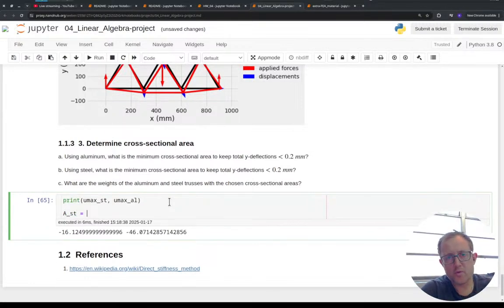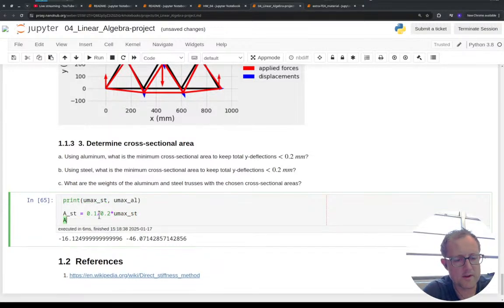So if I want the new area to make this number go to 0.2, then what I want to do is say that 0.2, or sorry, 0.1, area over 0.1 equals, divide by 0.2 times 16.12 times that U max steel.